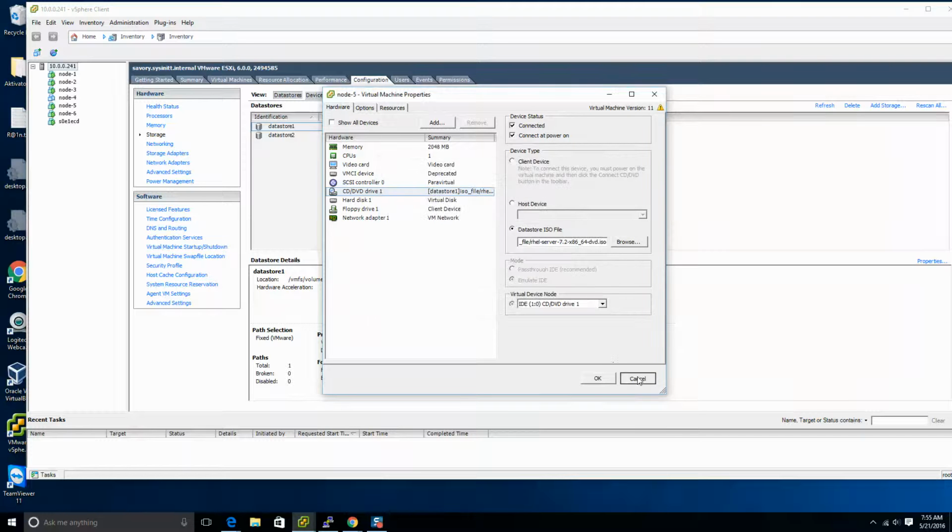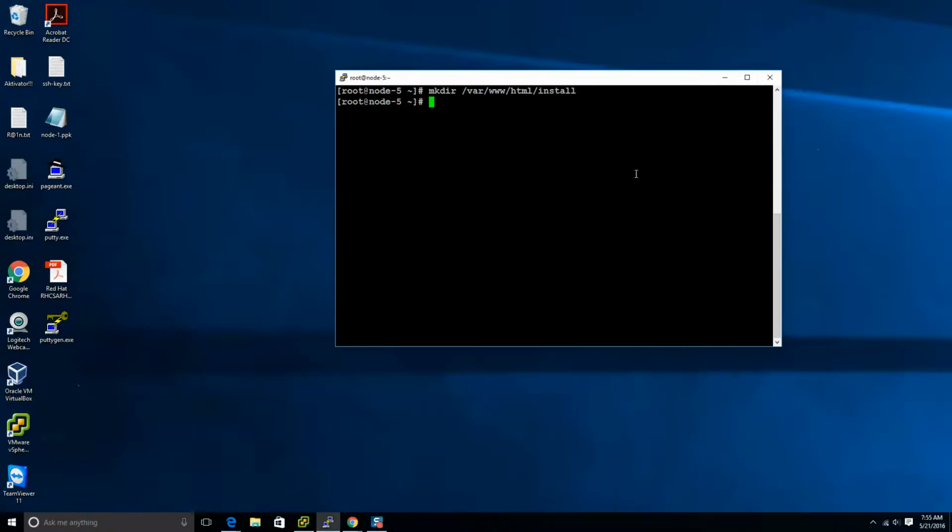Good. Now, with that being said, I will quit out of this and I'll go back and simply mount it, right? Now, to mount, you simply run the command mount -o loop, because this is a loopback device, a virtual device. So we give it /dev/cdrom, right? And we are going to mount it where? Let's mount it temporarily on /mnt, right? Good. And if we press enter there, it comes back with no error message, nothing, just our prompt, which means it worked, right?